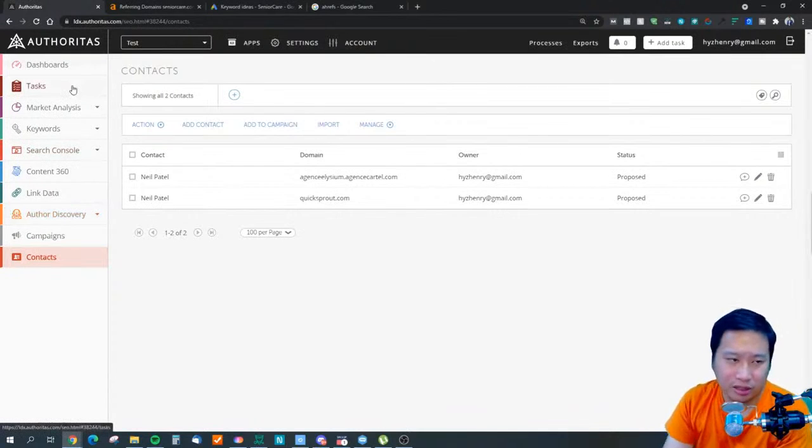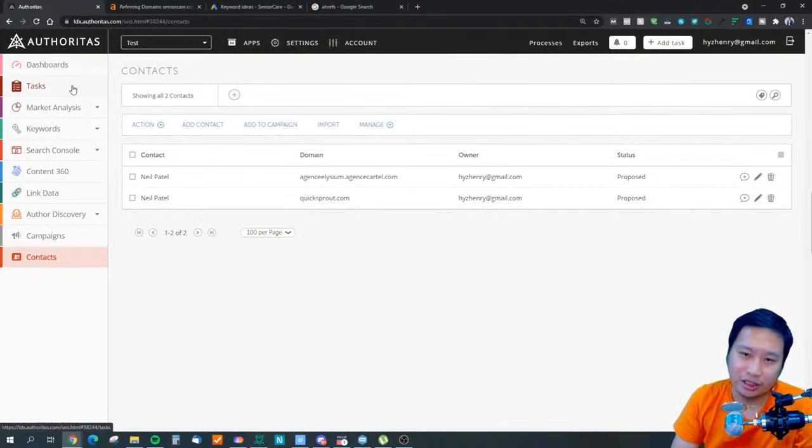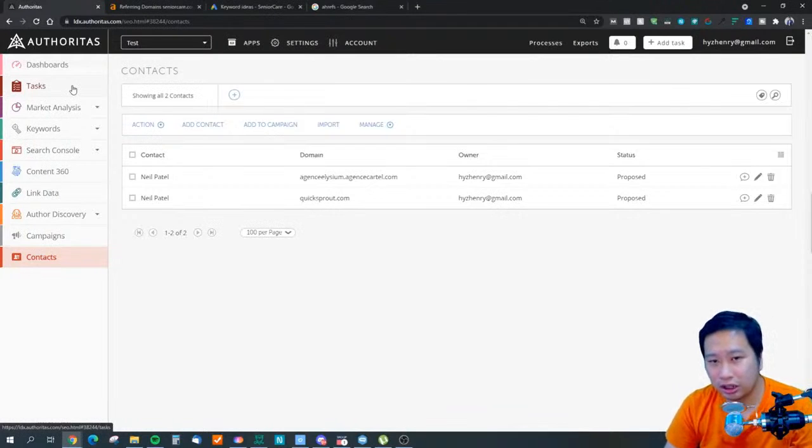So all in all, I would say that Authoritas seems pretty okay for what it does. Of course, if you compare to Ahrefs, you've got to be paying about $99 a month just for the light plan itself. With Authoritas, they give you like 5,000 keywords for rank tracking, up to 15,000 a month in fact, which is very generous for their plan. So I think Authoritas is a good buy.